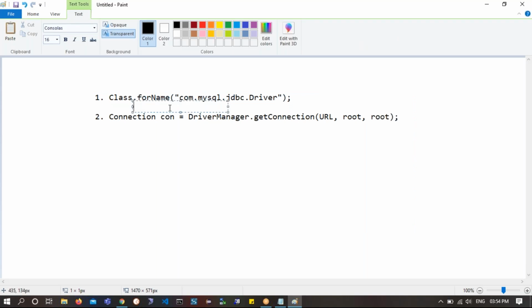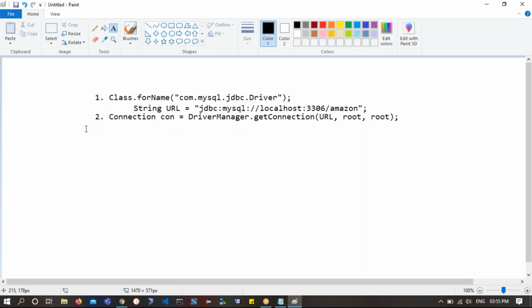Here you can form the URL in this way: a String url equals something like this. This will be my URL. The URL I form, I would supply over here, and based on that I'll get my connection.